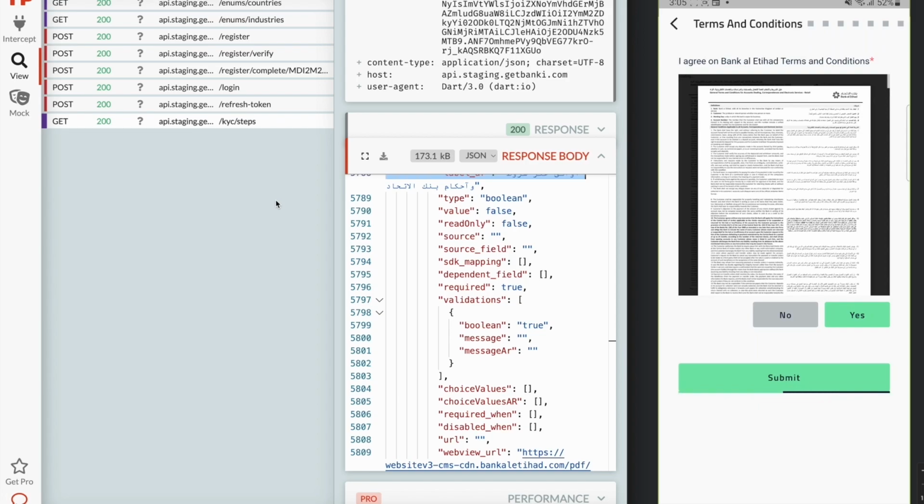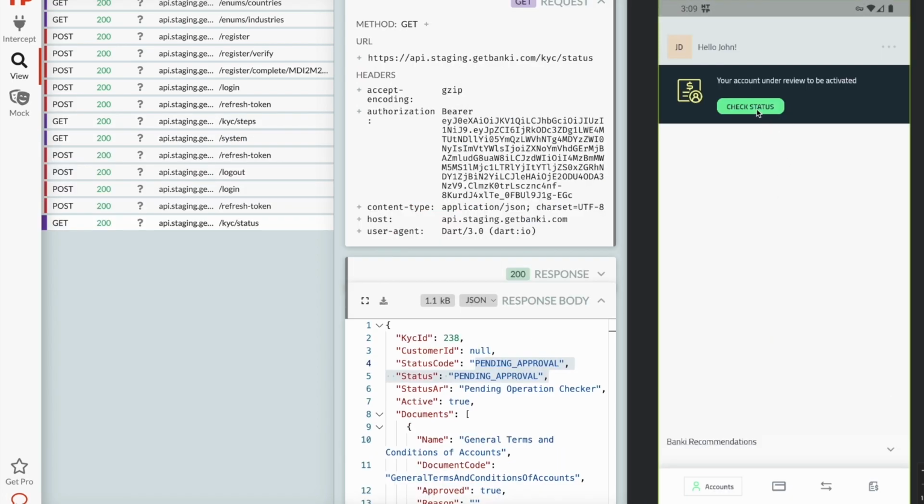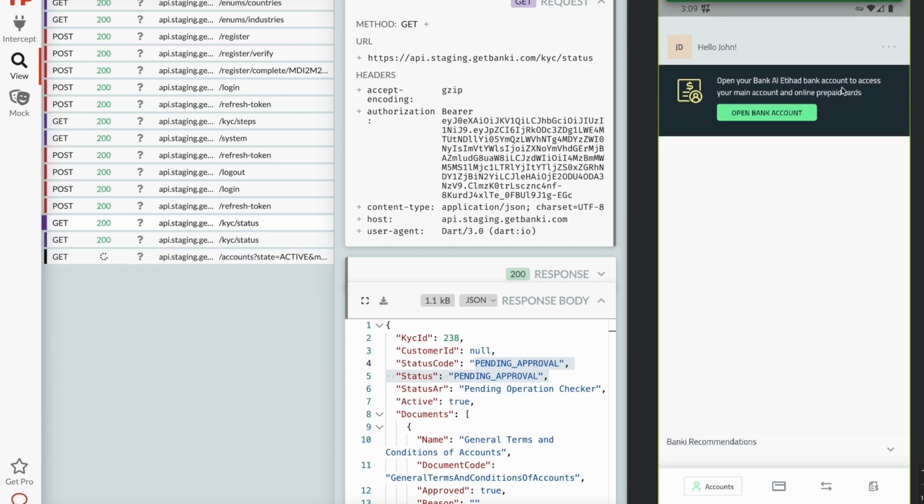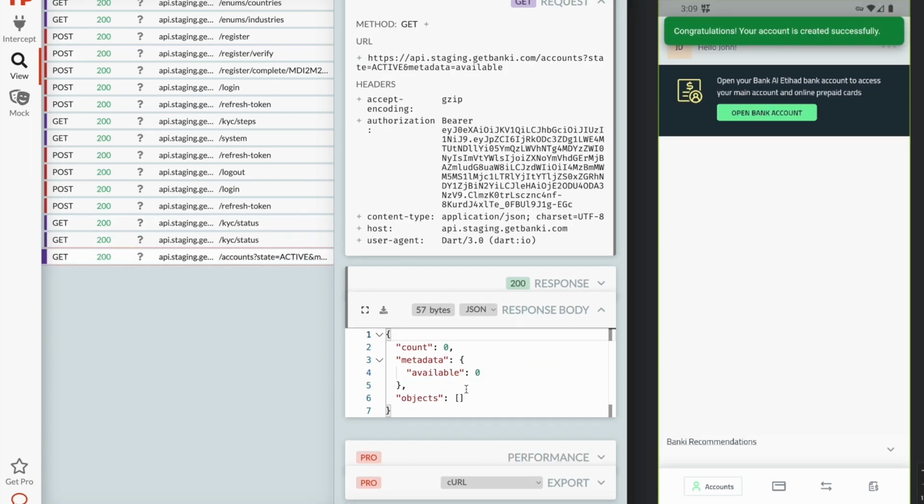Customers have the option to track the status of their KYC application at any given time. The application may be rejected, require additional information per the bank's procedures, or be approved. Once approved, customers become eligible to proceed to the next steps, which is in our case, opening an account.